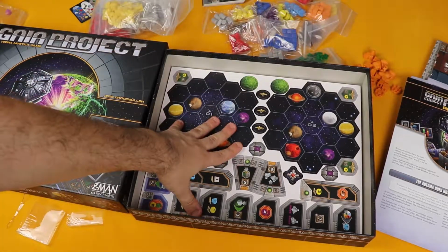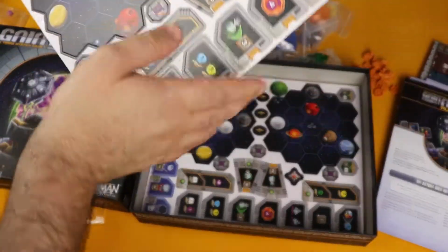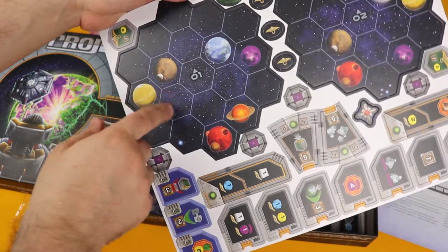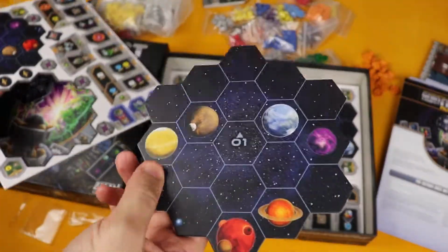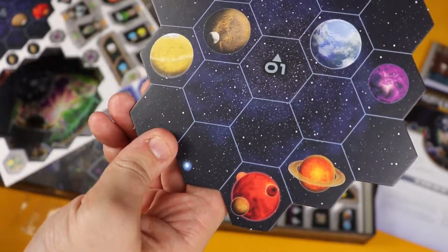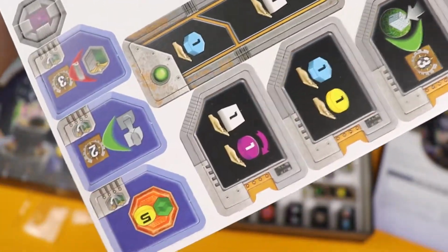Oh well. Okay, so in here are our tokens and our hexes, and there you go. So quite beautiful stuff here. I really like these hexes right here to make up the board. Big fan of these. Let me take it out and show it to you in detail. I love the look of this. This is going to look beautiful. I really like all the detail with the stars and all of that. It's really great looking.